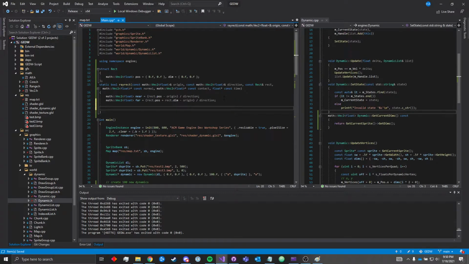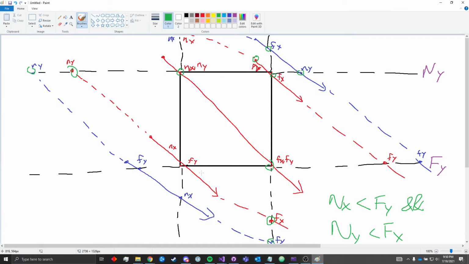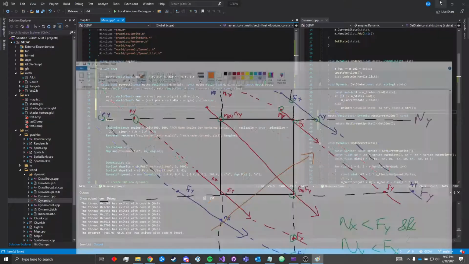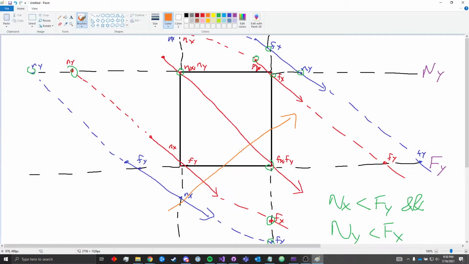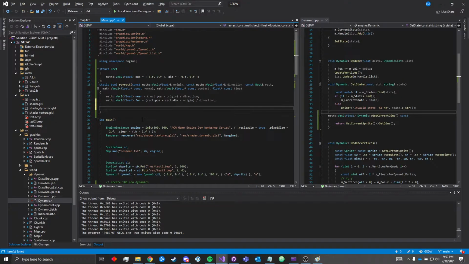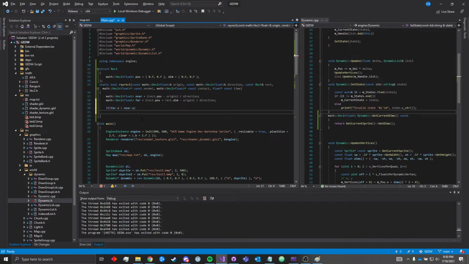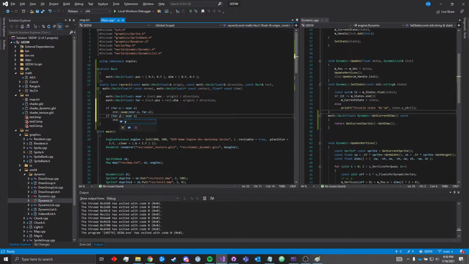Now, for cases where your vectors are coming at this other angle from down here, these near and far values might actually be flipped, which is not an error. Like obviously this orange ray is still intersecting with us. It just means that we need to flip the values that are contained in these vectors. So if far.x is closer than near.x, we'll just swap the two. And then we'll just do the same thing for y values as well.